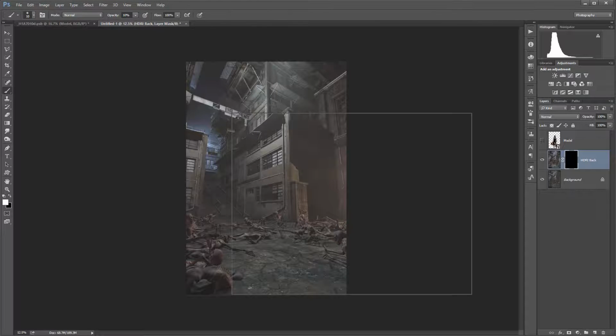We'll take our brush. Again, I'm going to use a soft brush, and we can brush in. You can see right here some of that HDRI back. And what I want to do is just add a little bit of grunginess. Now let's look at some sky right here. We have an effect, bring it in. Now maybe leave a little bit of haziness right here where she will be standing. And maybe bring a little bit on the ground around here. So I just want to add details, and maybe right here we'll bring back a little bit of haziness.